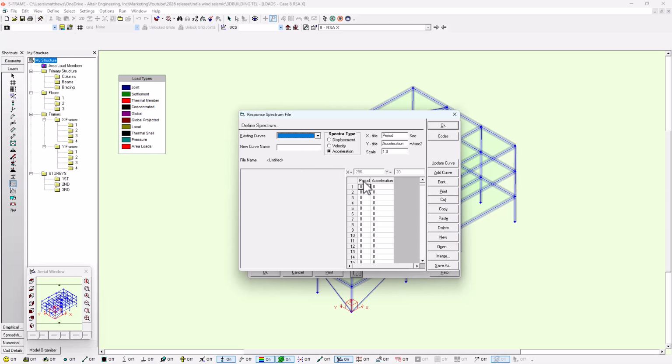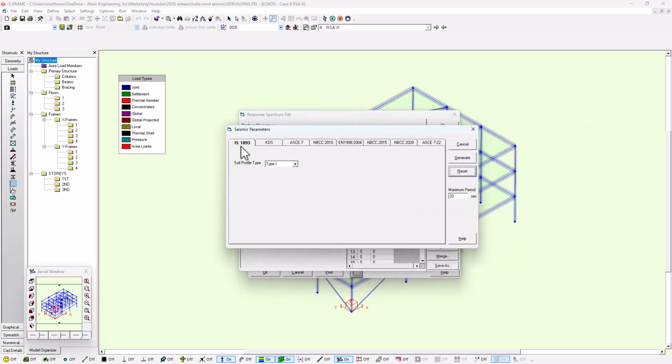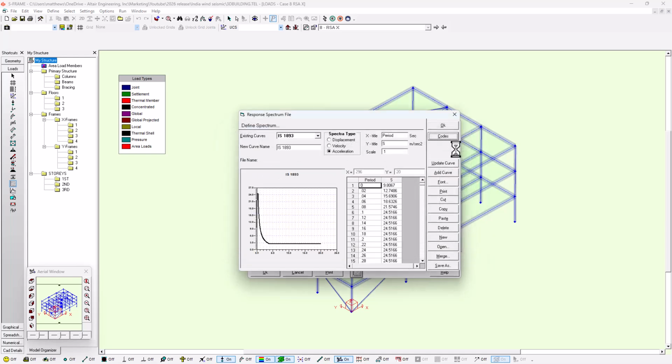And here we have different ways of defining our response spectrum curve. We can enter the period and acceleration within this table here if we want to manually create this file. We can also import curves that might have been created already or we received from a colleague, for example. And another option is we can click on this codes option. And here I've selected the Indian building code. And this, out of all the codes that we support, has the fewest inputs that we need to enter. We just specify the soil profile type that we're going to use and click the generate button. And S-FRAME will generate this curve for us based off those inputs.